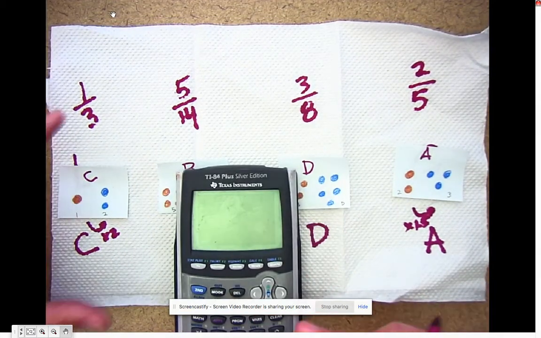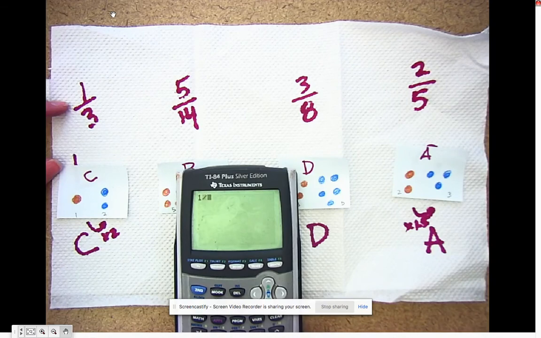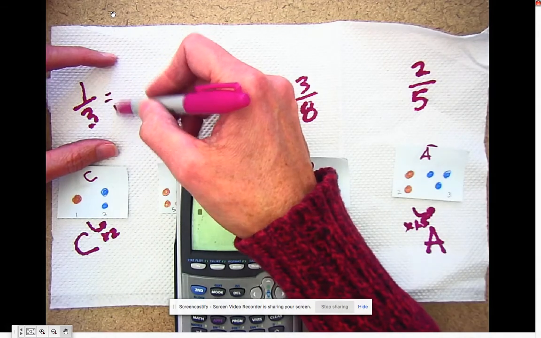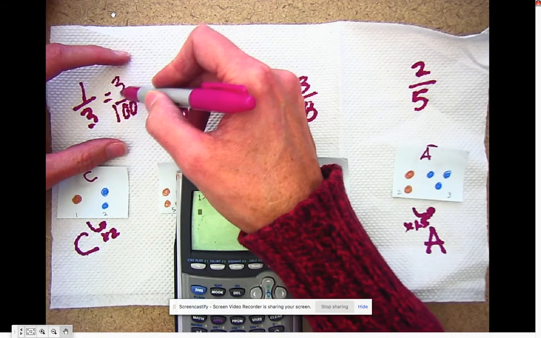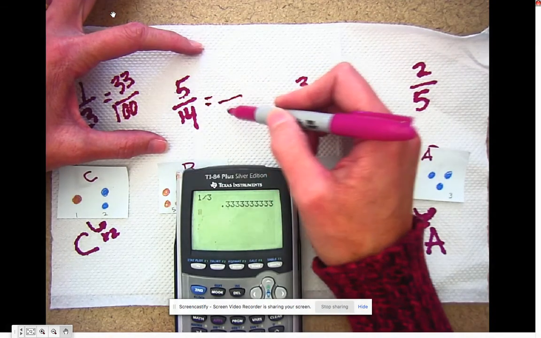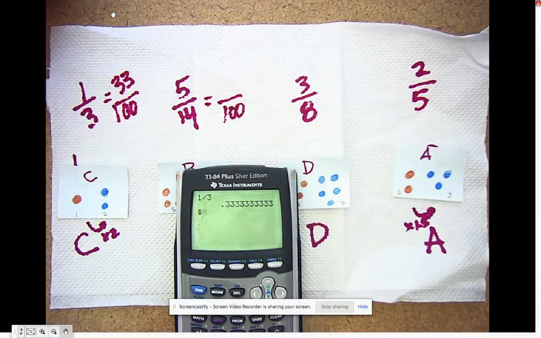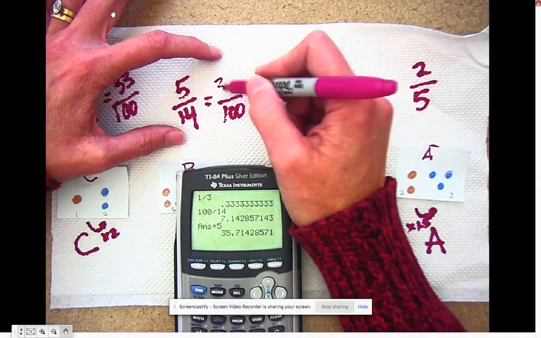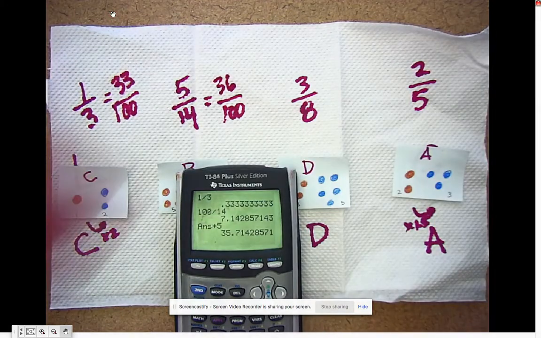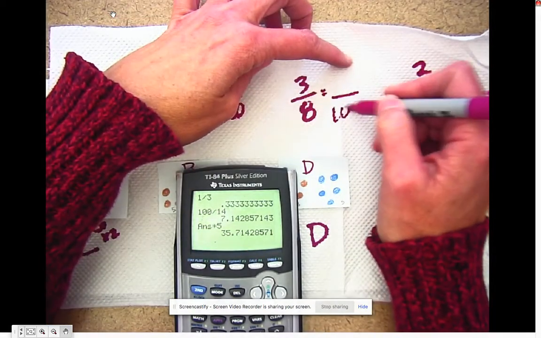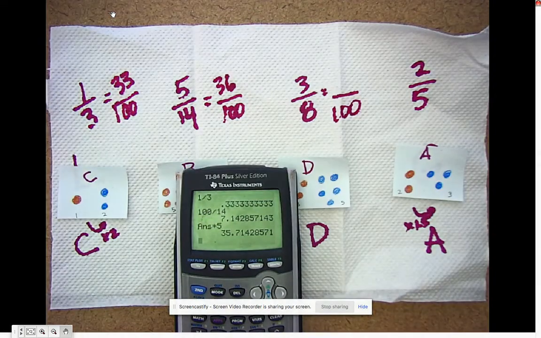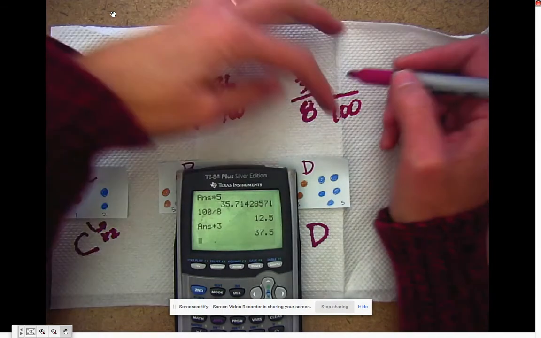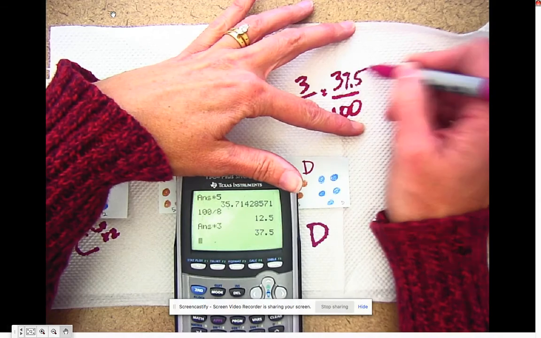So let's see what percent of each drink was Coke. If I do 1 divided by 3, that gives me 0.3, and then I make that out of 100. So out of 100, this would be about 33%. If I made this one out of 100, I take 100 divided by 14 times my 5 and scale that up. This gives me about 36% Coke. Maybe this might be a good way to compare. Now I'm going to make this out of 100. So 100 divided by 8, scale that up, so times 3. This is like 37.5%, about 38% Coke.